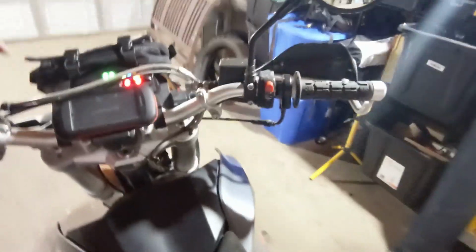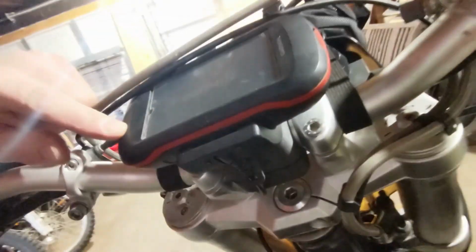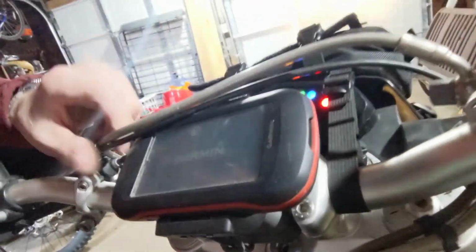But we're wired in, and the beautiful part here, kick the key on, and like a hoverboard that'll work on water, it's powered. Giddy up. So that's it. Turn that off. So that's about it.